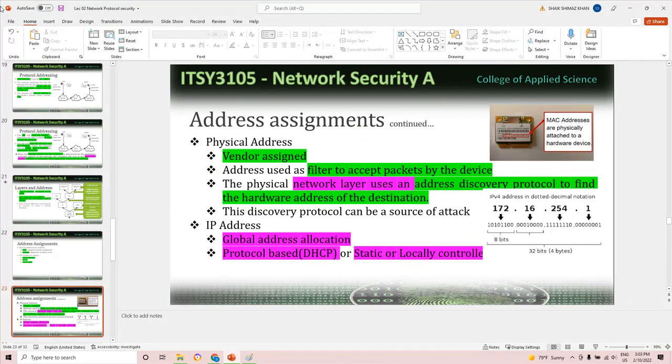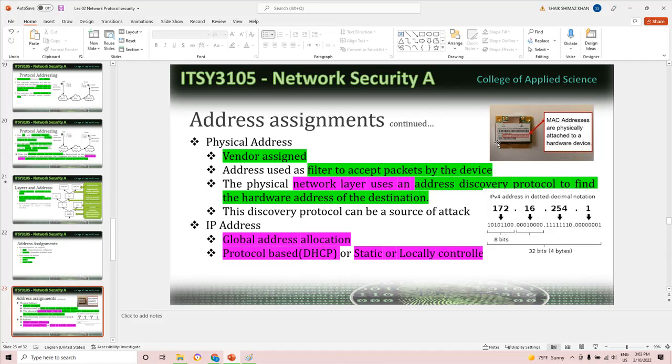Physical address. So what is a physical address, students? MAC address. In our system we have a MAC address. This address is not allocated by us, it is allocated by the company which produces the network interface card, NIC card, in our laptop or in our mobile phone. There is a network card. In that network card there will be an address. That address is a physical address. It cannot be changed. It comes with the machine.